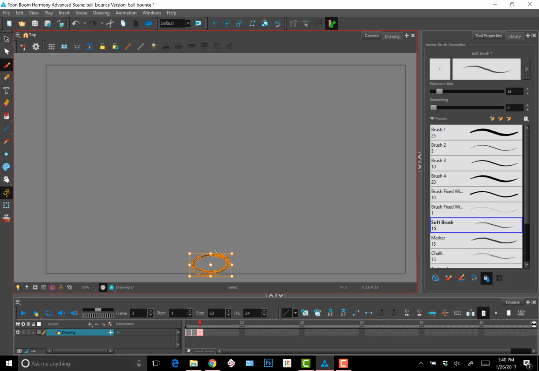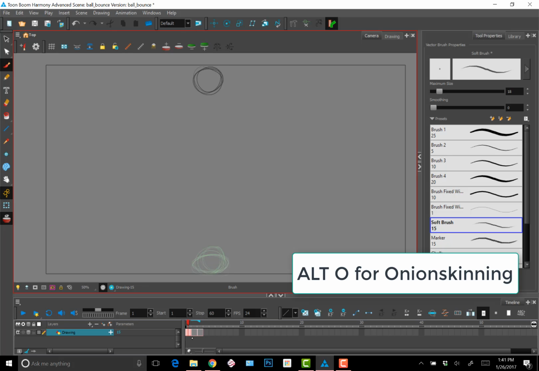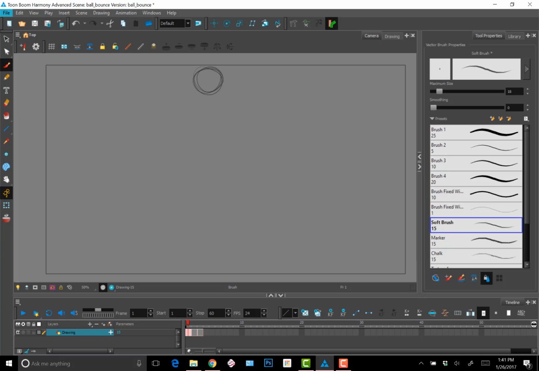So keys you want to have sort of in the place that you want, right? Because from these keys you're going to be building the rest of the animation, so you want to make sure that it's describing what you want, the movement and the feeling. So right now I'm testing the squash, flipping back and forth to see how it feels. I'm turning on onion skinning so I can check the placement and the path of action too. And onion skinning is turned on by Alt-O.